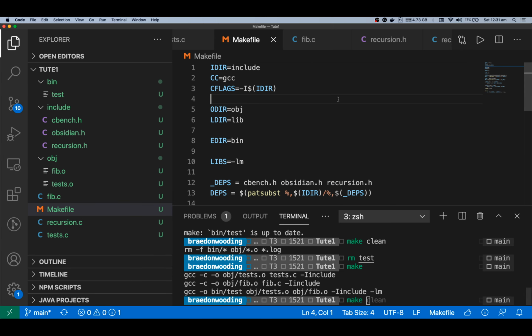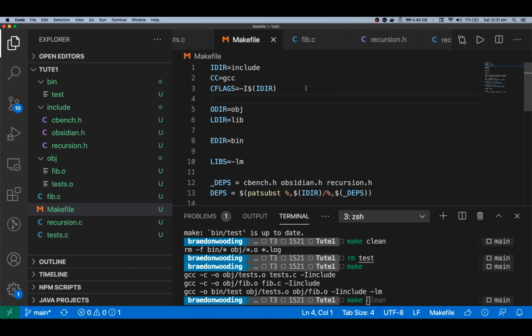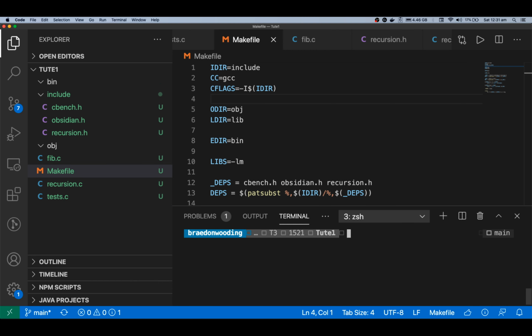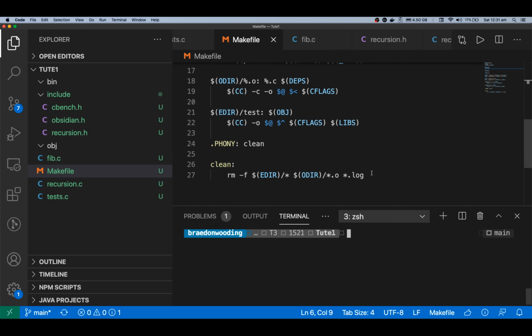Okay, so we're gonna do a recording that's focusing on recursion and makefiles. Makefiles is gonna be very brief. This is a very complicated makefile, so we're not gonna go too much depth, but I'm just gonna show you how to use it and not actually how to make one, right? I will show you how to modify one thing and that's it, and then we'll go into recursion.